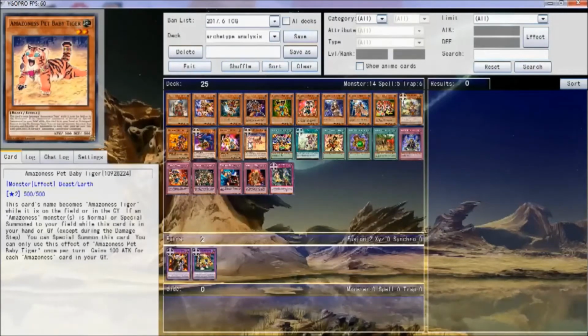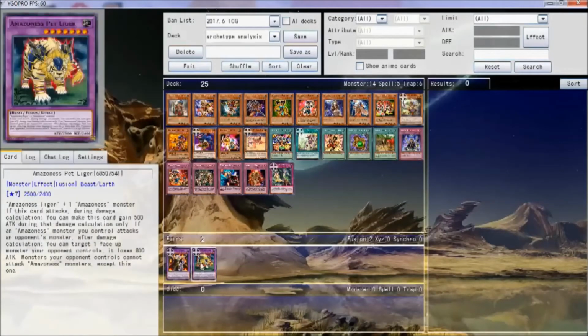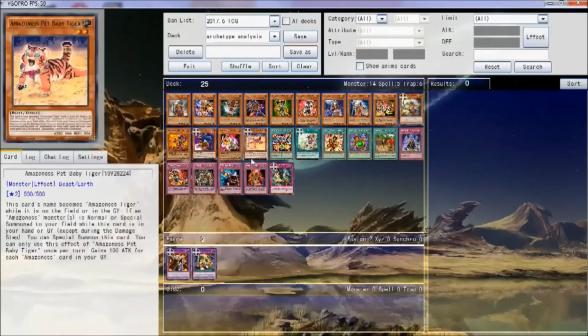Look at that card art. So this card's name becomes Amazoness Tiger while it's on the field or in the graveyard. And that matters because of the fusion that needs Tiger, and, well, you don't want to play the old Tiger. If an Amazoness monster is normal or special summoned to your field while this card is in your hand or graveyard, except during the damage step, you can special summon this card.